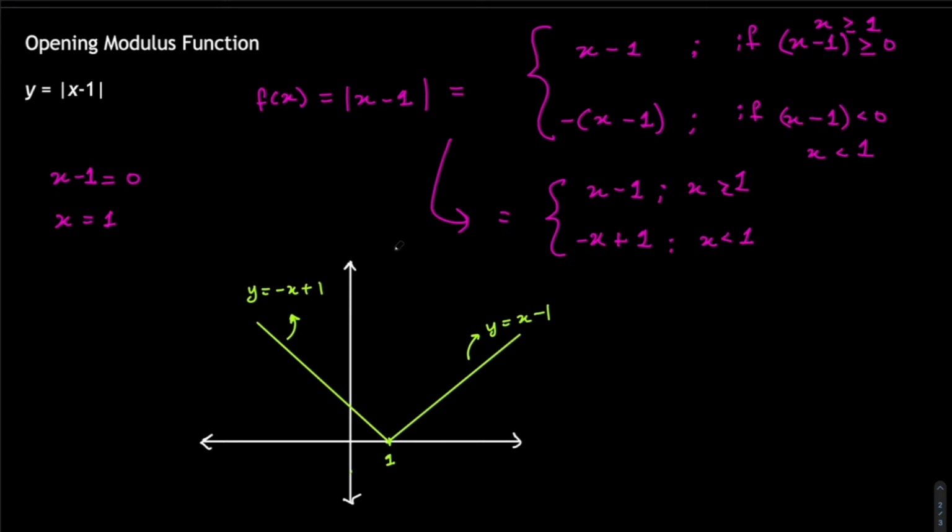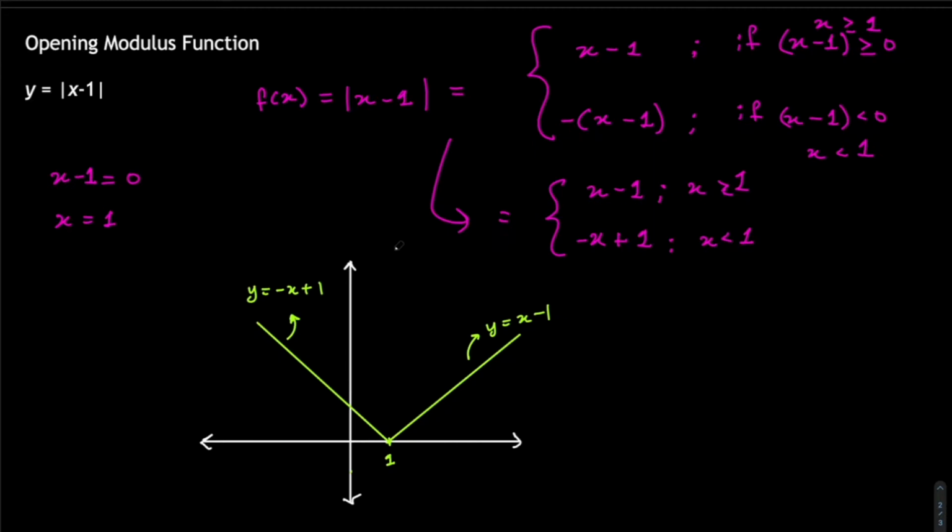So this is how you break apart modulus functions into piecewise functions, so then we can plot them and find the range of them if we have to. Because for the domain, there is no restriction essentially. Maybe there might be a restriction to the domain later on if you use modulus functions and rational functions, something like that. But for now, there is no restriction in the domain. You just have to be careful of the range because the range will vary. It won't always be from 0 to positive infinity. It can be from a negative number to infinity. But it's always going to be increasing because that's what a modulus does.